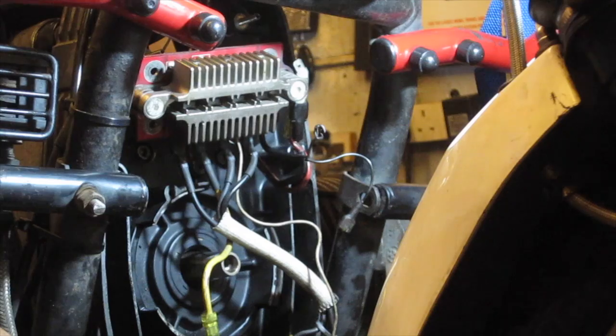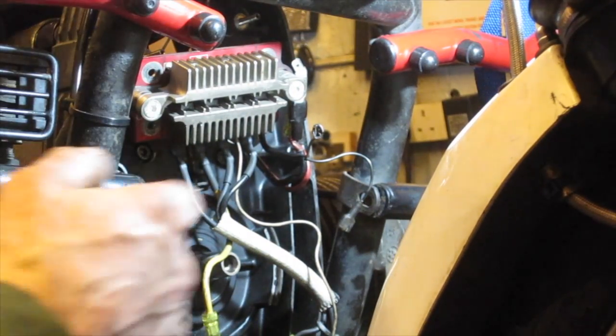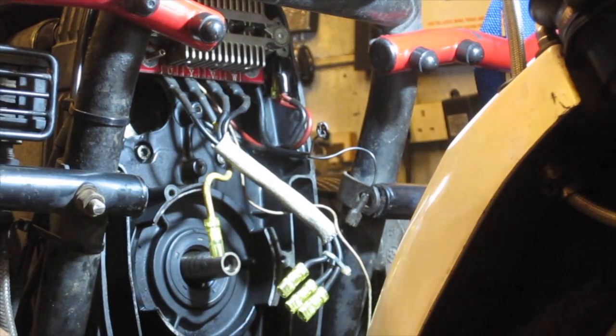Now, before we go any further, okay, before I go any further, I better torque up the fasteners for the timing chain cover.